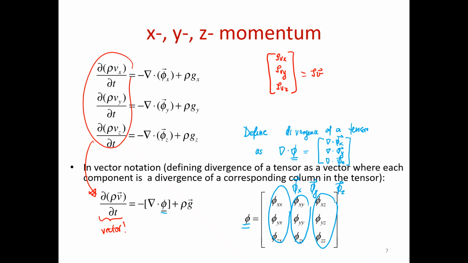And if I had a larger tensor, I could do this; it doesn't have to have just 3 coordinates, mathematically. This is when the math steps in, and math says it doesn't matter. You could have more than 3 dimensions. You could do this with 7 dimensions, should you wish. So the math normally defines divergence of a tensor as: take every column, do a divergence of it the way you would treat vectors, and just put them all in a vector. That's divergence of a tensor. This is just math stepping in to define a shorthand notation.